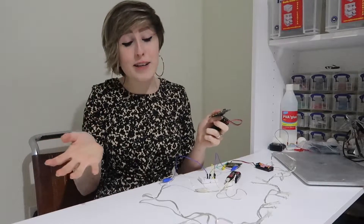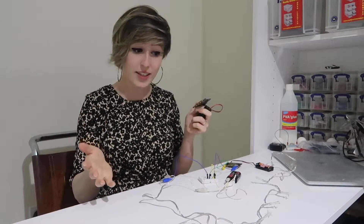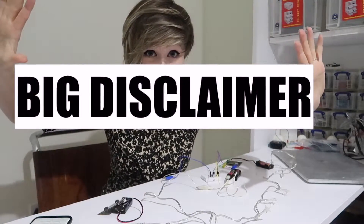Okay, not actually problem solved, because eventually this microbit is going to run out of battery. But take this project as inspiration to make a similar version with different electronic components if you're that way inclined, or just something to play with. Also, big disclaimer: only do this with battery-powered fairy lights. Don't be doing this with the mains-powered kind. I know isolation can get a bit boring and a bit of reckless endangerment can make things a bit more exciting, but trust me, electrocution is worse, so don't.